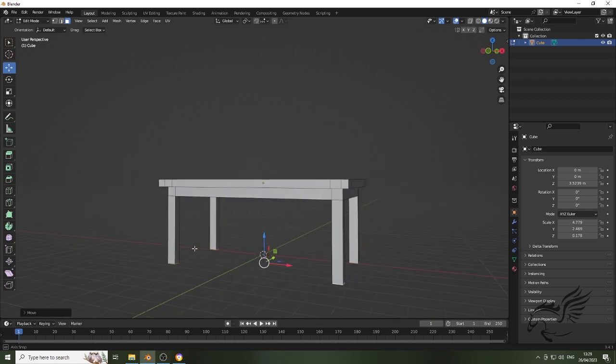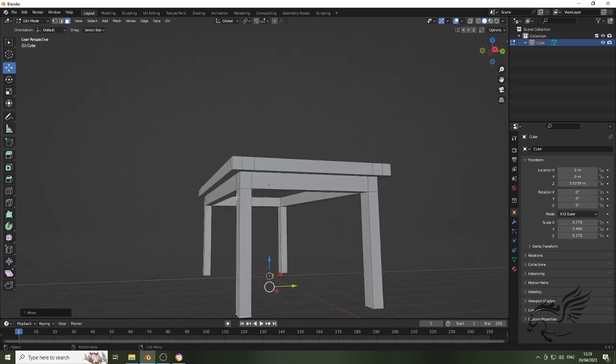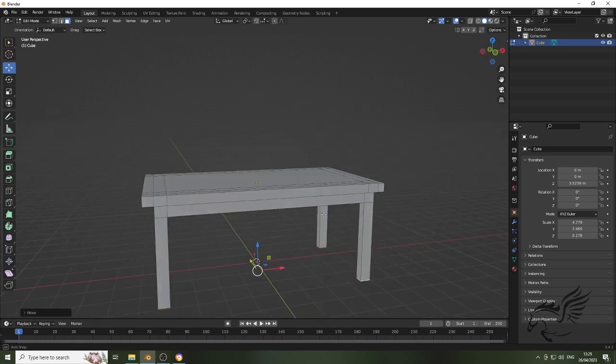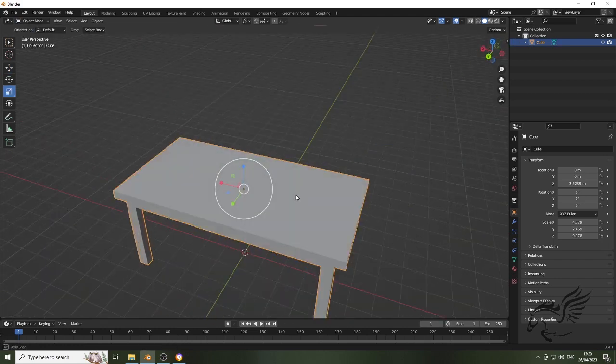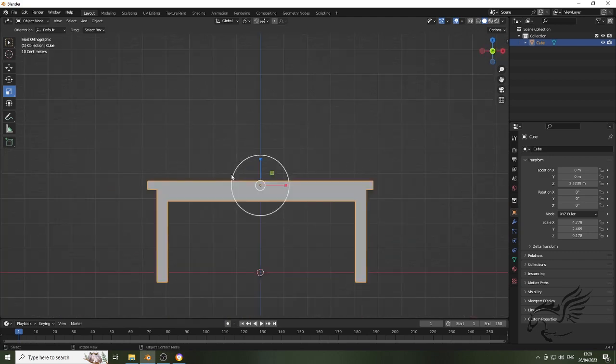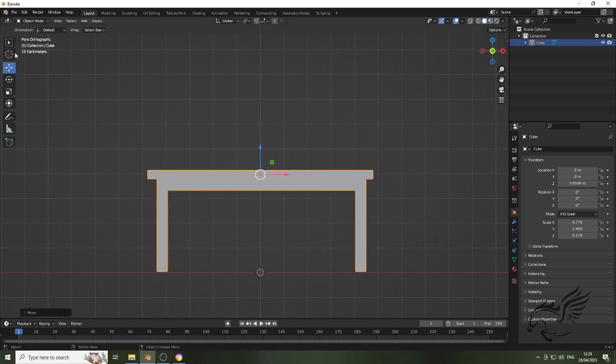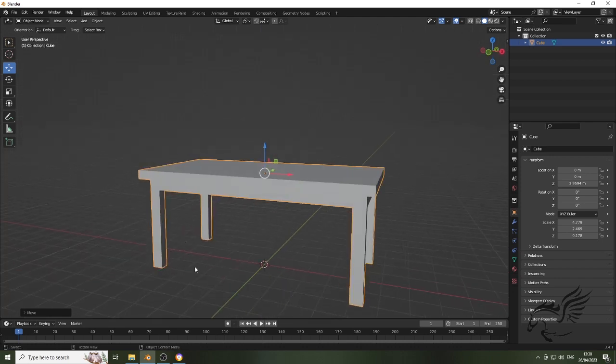So I have a nice clean table. You can switch from the edit mode to the object mode, and then click at the object. So you basically have a nice clean table from just a basic cube. So when I press that, you should be able to have that table, and I can place it on top of that line. I make sure that I click at the move tool, and I move it in the Z axis.